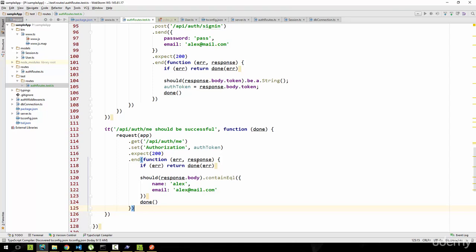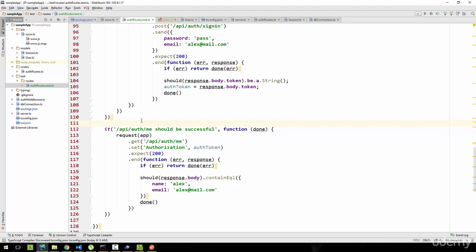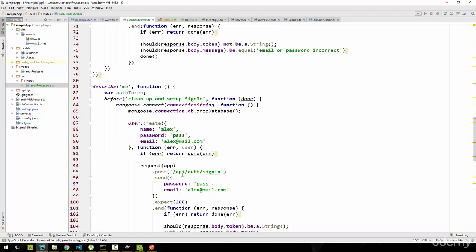And also this is mostly integration testing, because we are not testing functions in here, we are testing how it works together as a whole. We are testing your REST endpoint, so it's like integration testing, which is what I usually prefer to do. Now that's the basics of testing, and we'll go ahead and learn more.